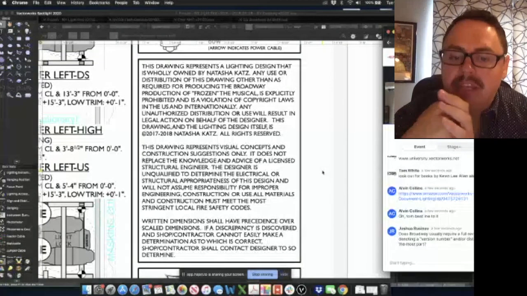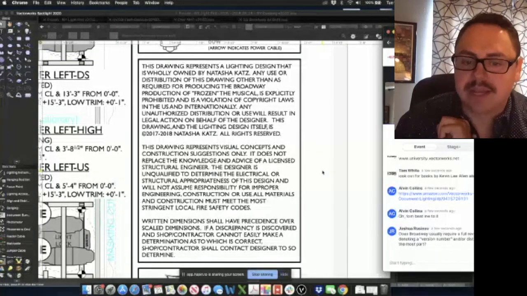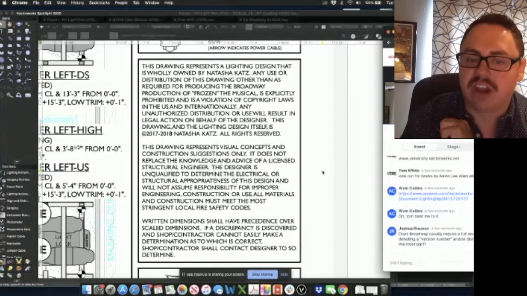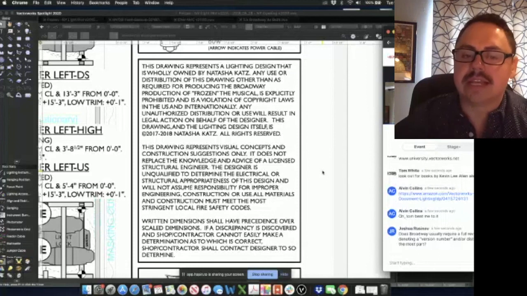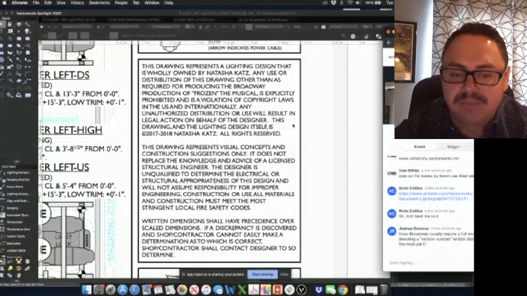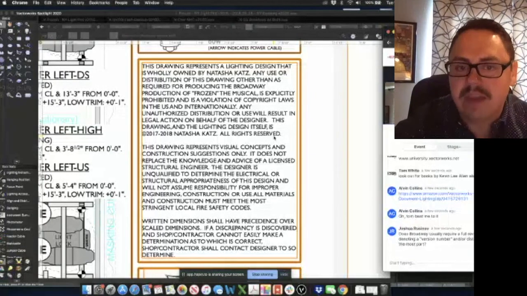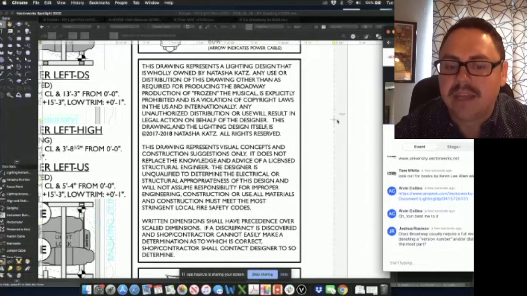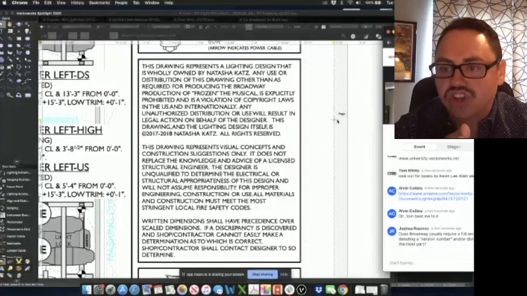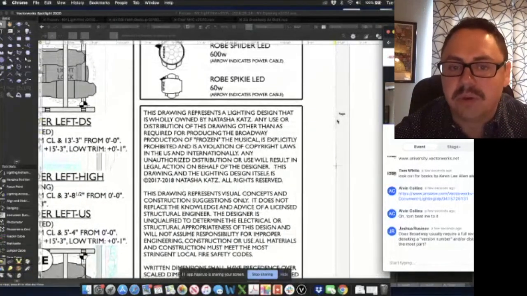Several people have come into issues with that, but we always put it on for our safety and to protect us. It lets them know that if there are any adjustments that need to be made, they should do those things and get back to us. So you can see most of them are fairly similar, and there are several examples, but every plot you'll see from Broadway or regional or from the United States with the USA will have some kind of disclaimer saying what show it's for, that it can't be used anywhere else, and that it's owned by the designer.